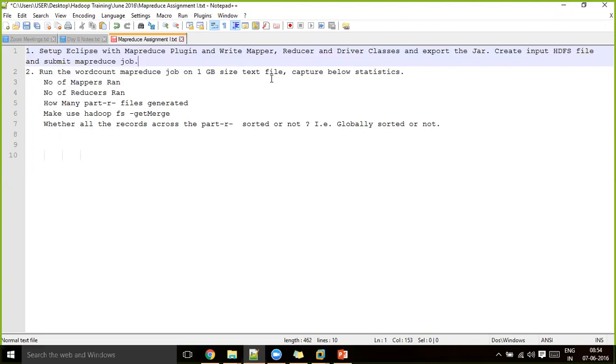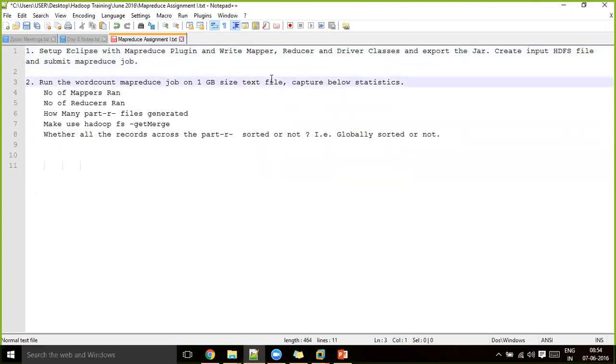Okay, so this is a typical Mapreduce, and run the same Mapreduce job on a 1 GB size text file. I don't know how you will download that 1 GB file, but I want you to run it on a 1 GB file. Okay, so create a 1 GB length text file. No matter where you get the text for that. Okay, so copy it from anywhere, make it a 1 GB size big text file, and then run the same Mapreduce job on this 1 GB file and observe the time it took.